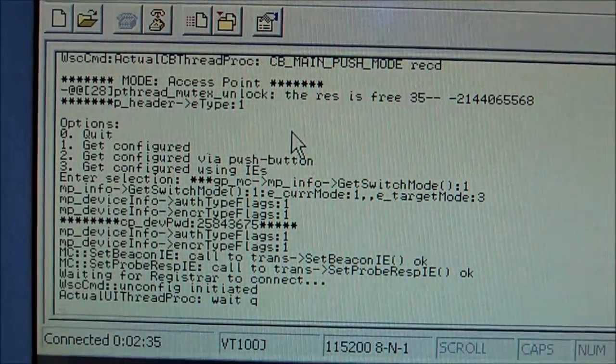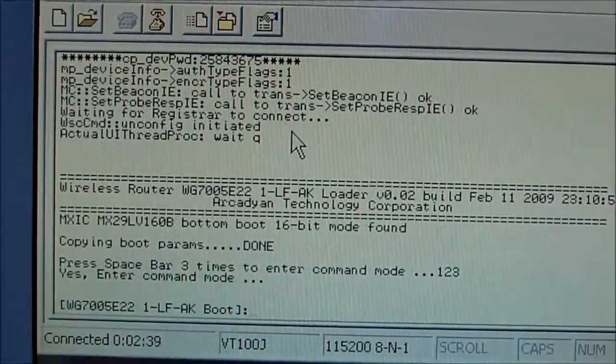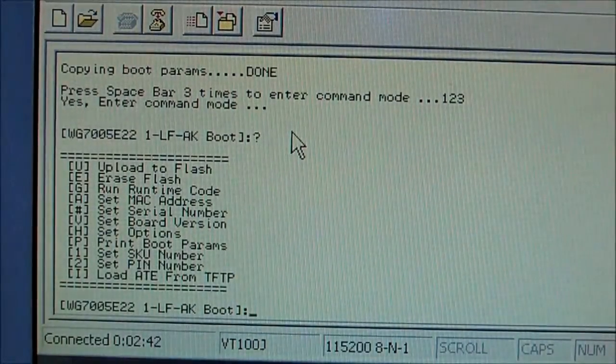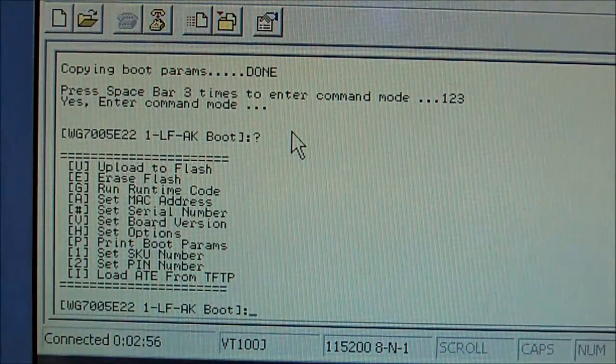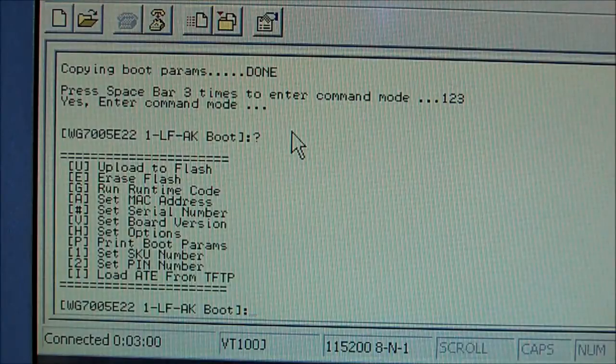I'll just quickly show you one other thing I noticed when you boot it and go into the boot menu. One of the options there is G for runtime code. Now, quite often when you plug it in, it wouldn't actually give that MDIO timeout. I found if you let it sit for a couple of minutes and then hit go into the menu here and let it sit for a couple of minutes and then hit runtime code, that gets it to boot. I think the minute or two timeout allowed it to sit and settle and something to come to a halt internally to allow it to do its thing, whereas unplugging it and plugging it in right away was a bit too soon for whatever the error was.